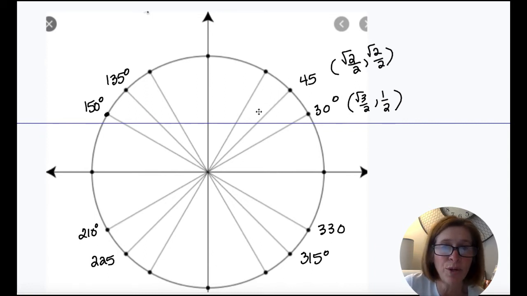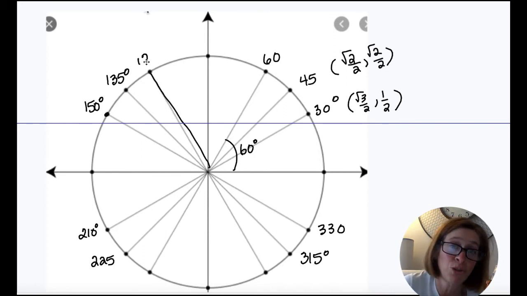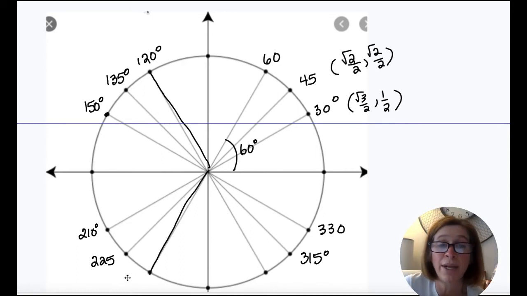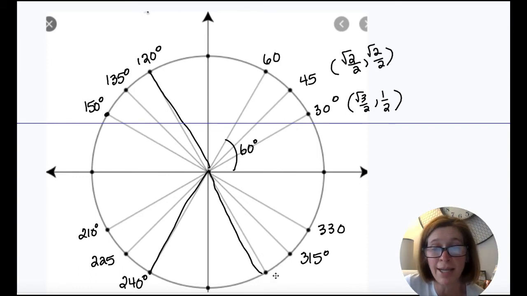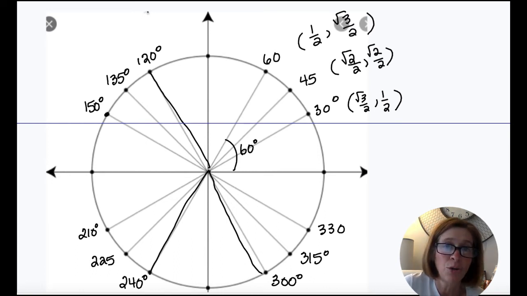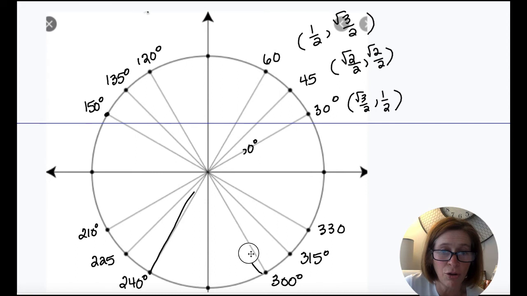Okay, and then the last one we went over today was 60 degrees. So 60 degrees is the reference angle. If I go over to this angle, that would be the reflecting angle, so that would be 120 degrees. This would be the other 60 degree reference angle, so that would be 180 plus 60, so 240 degrees. And if I go to this last angle here, it would be 360 minus 60, and you guys had come up with 300 degrees. The coordinate point there would be 1/2, root 3 over 2. So those are the angle measures in the unit circle when they're in degrees.